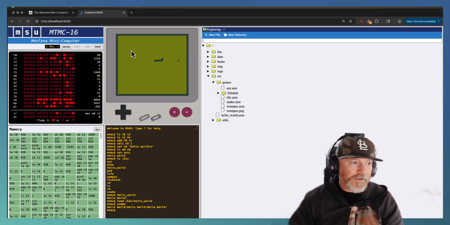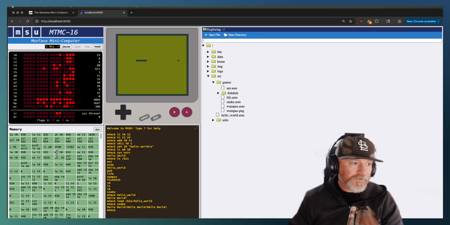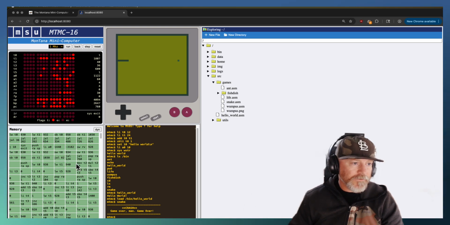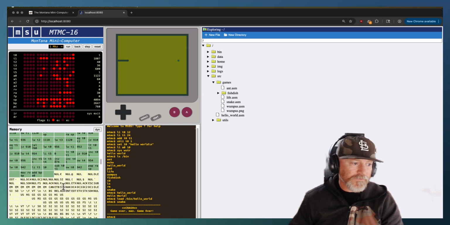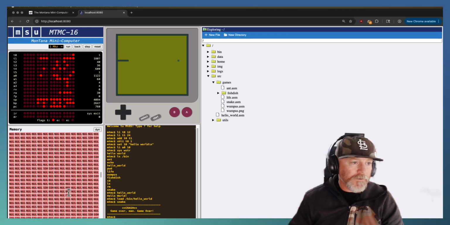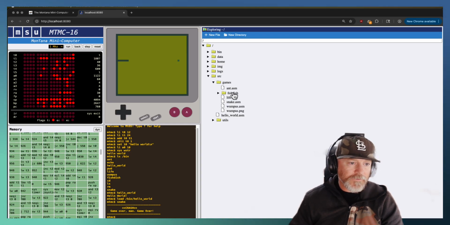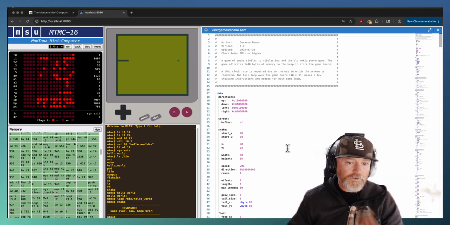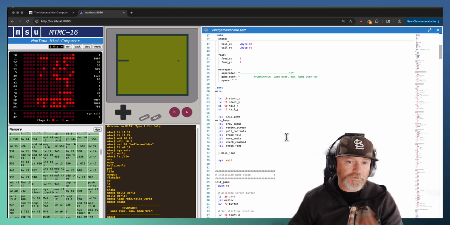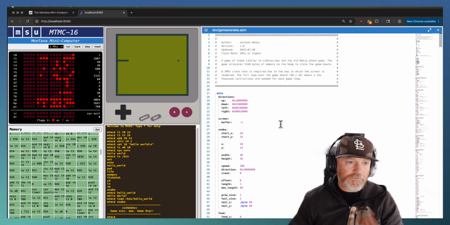So that's Snake, and you can see it's doing a bunch of computation. We've got all this work. I'm just going to let it crash here. But it's doing computation, and there's some data that it's using, and that's how you implement Snake. We can go and look at the source code for it, which is pretty crazy. This was written by Juris, another guy working on the project with me. He did a great job with it. So you can check that out if you want to see something more elaborate.